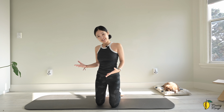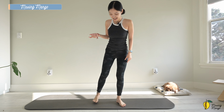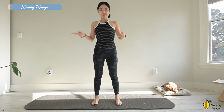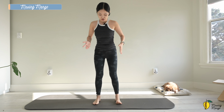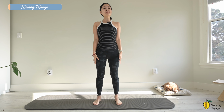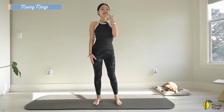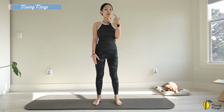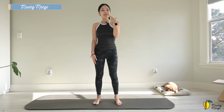All right, now let's start with some warm-up movement. Stand up with your legs hip width apart. Now pull the belly button in. Make sure you check the feet are parallel to each other. Relax your shoulders, arms along your body. Inhale deeply through your nose and exhale deeply through your mouth. And a couple more breaths. And exhale deeply.